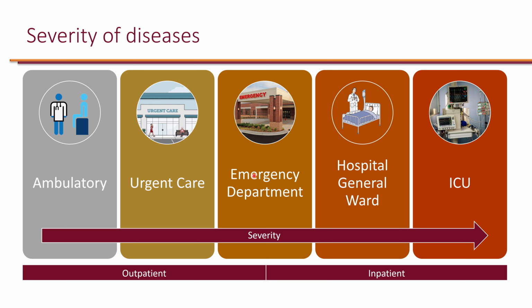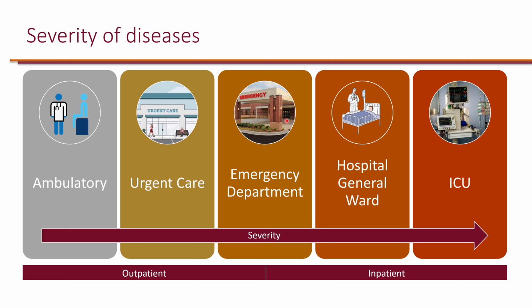And then we have emergency departments. And this is an overlap between outpatient and inpatient, because when people go to the emergency department, they do not necessarily get admitted to the hospital. So a lot of patients who go to the emergency department may actually get treatment and get discharged home. So they may go home with a prescription. So they will go to the pharmacy, either the outpatient pharmacy at the hospital or perhaps the community pharmacy to receive medication, but may not necessarily require admission to the hospital.